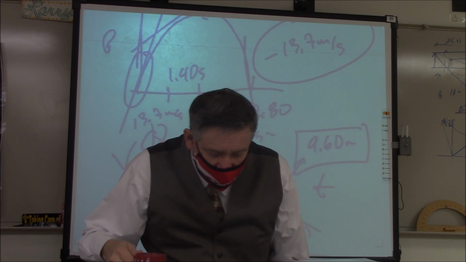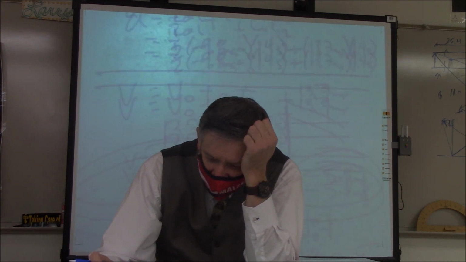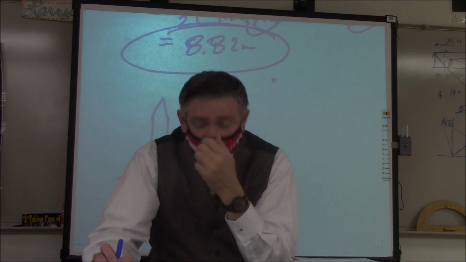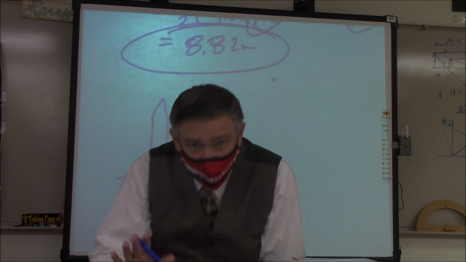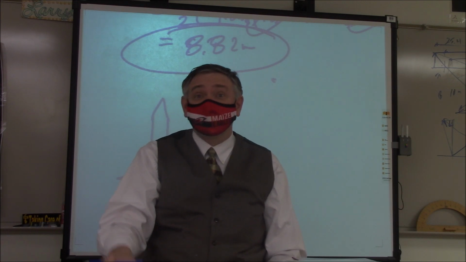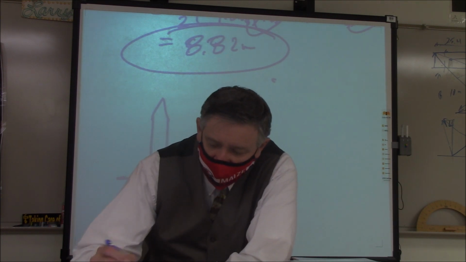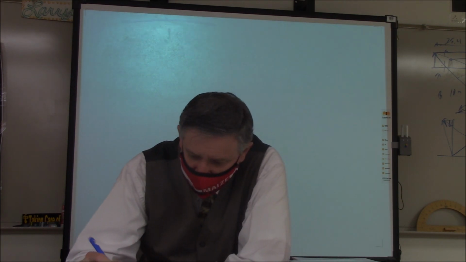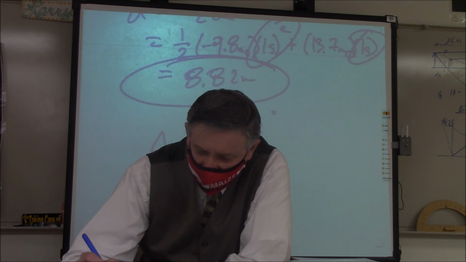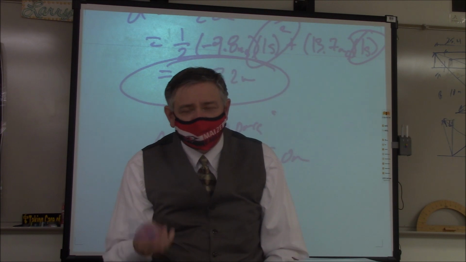Now, when you get to number 9, and I promise you there's going to be a problem like number 9 on the test. Okay? So here's what's happening on number 9. Here's a rocket. What's going to be different about this one is that we're going to start this at 0. Your velocity time graph, listen to me, is going to start at 0. So here's what's going to happen. I'm going to fire this rocket, and after it goes up in the air, it's going to be going 30 meters per second when it's 25 meters above the ground. You're going to start at 0.